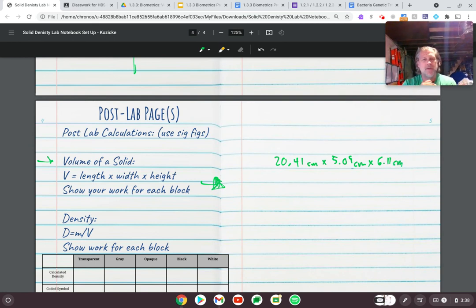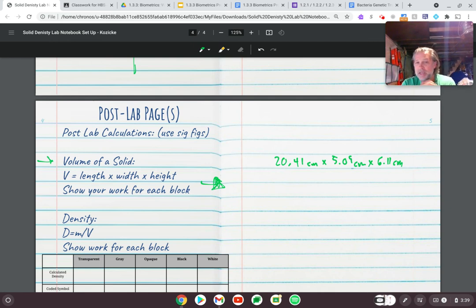When I multiply that all the way out, I have to follow the rules for significant figures for my answer. So really think back to what the rule was for multiplying and dividing in terms of how many significant figures you report. Also, your unit is really important here. Centimeters times centimeters times centimeters is going to be your unit, and I want you to really think about that. I can't tell you exactly what it is right now, although I'm pretty sure I told you in a video the other day. You should know.